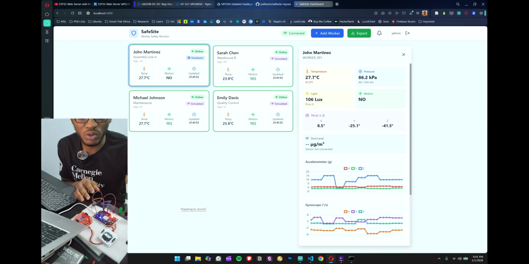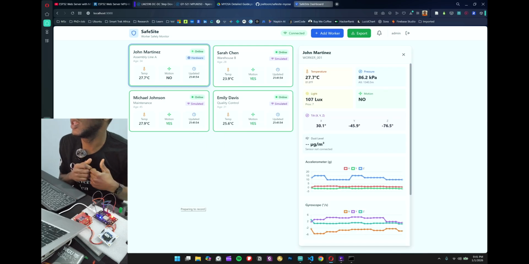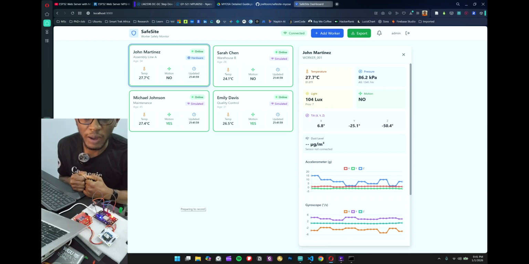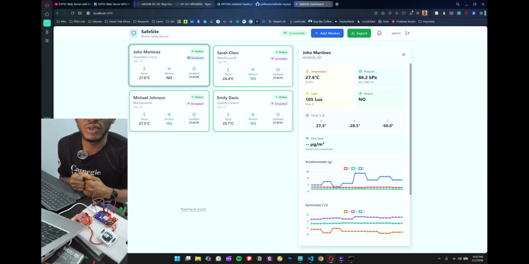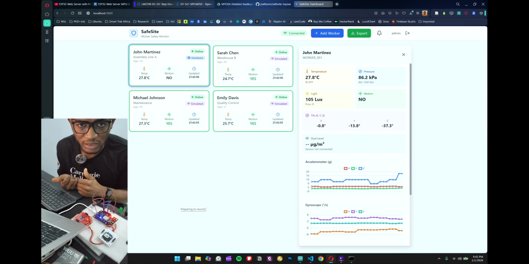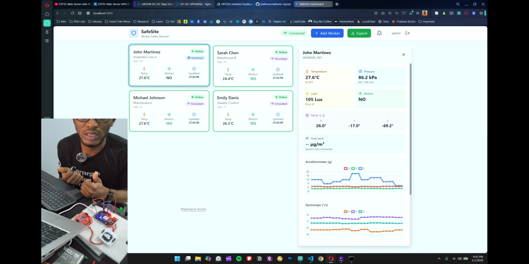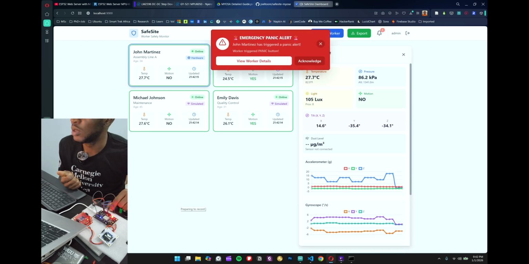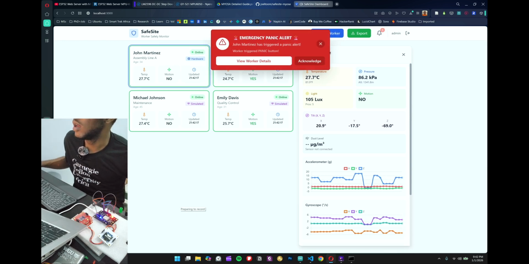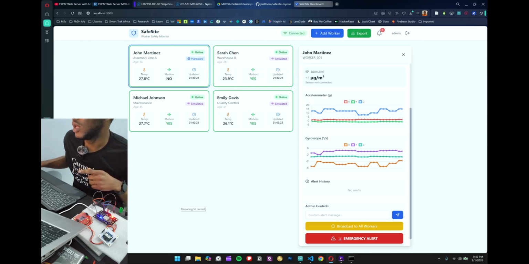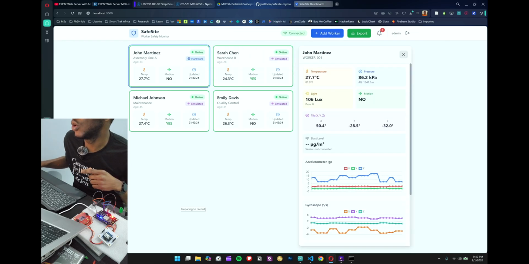What I'll first do is show the cases where the worker wants to notify the administrator of a danger or a hazard. He or she can just press the push button, and it will notify the admin on his or her end. So we have that feature.